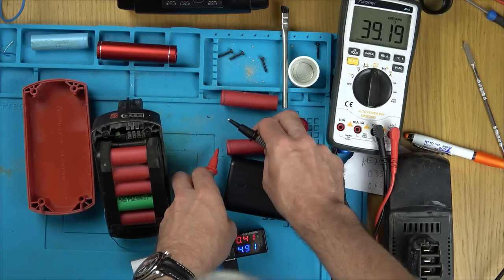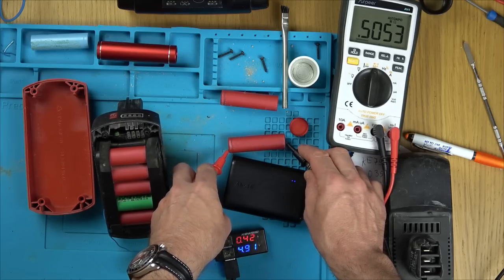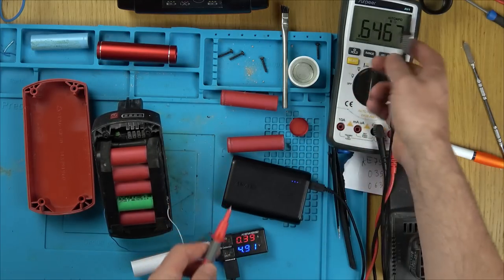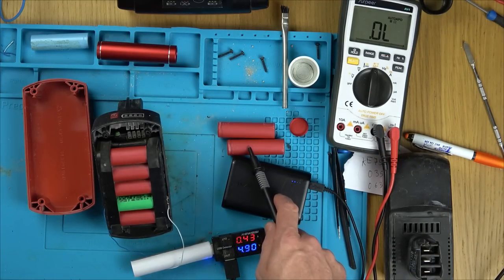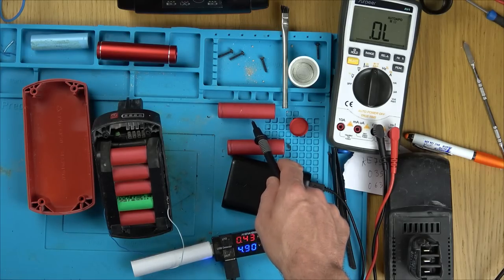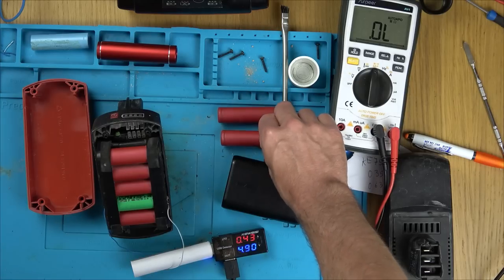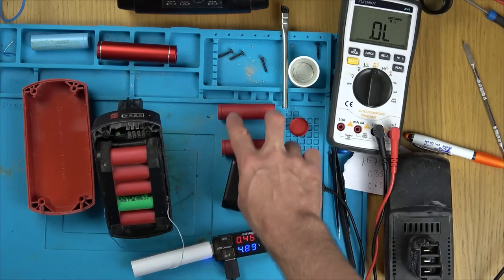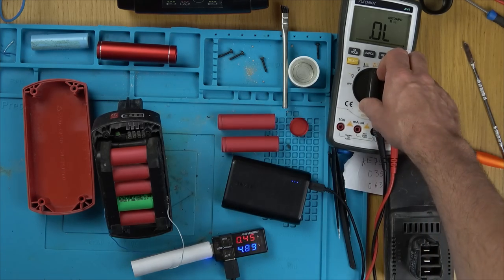But then when we go this way, you can see it's a completely different reading. So I think, can you see there? It's in the mega ohms. So, well, half a mega. I think that that's shorted internally and it drained this one down because that's the one that it's in parallel with. So yeah, I think this whole battery pack failed just for one cell. Interesting. So if I'd got to it early enough, then I suppose this one here would have been salvageable, but it isn't because this has drained this right the way down because it was shorted.